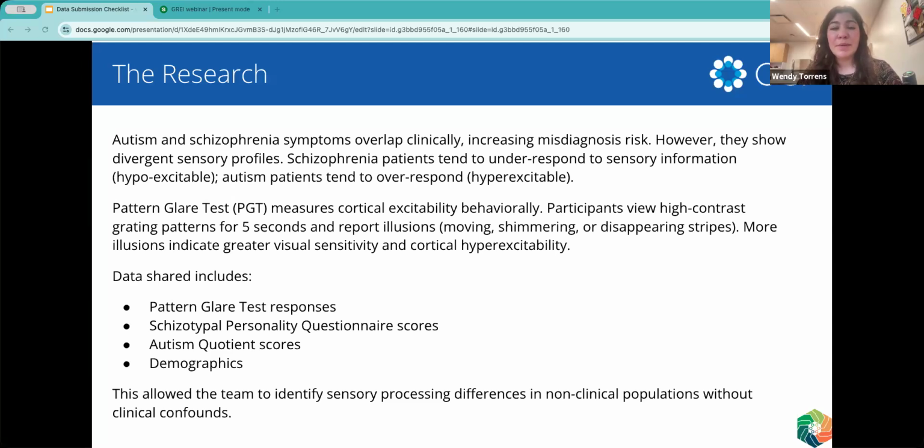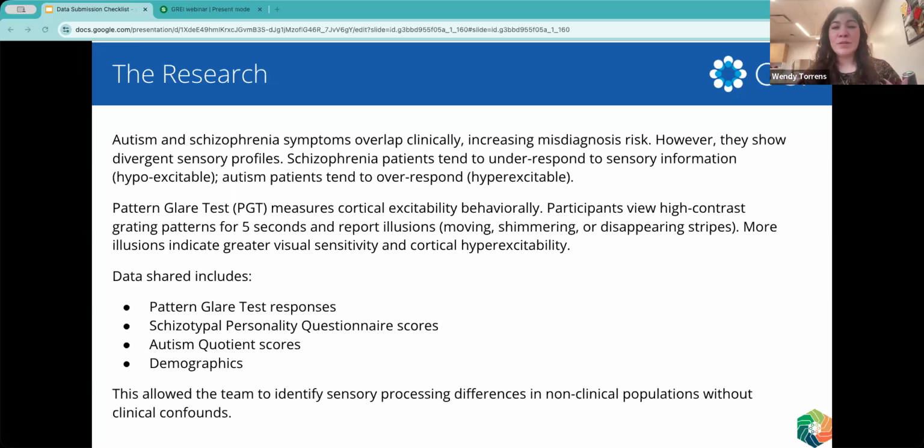So using the behavioral pattern glare test, we're able to see if we could capture these differences behaviorally, and we actually did. Schizotypy, which is the non-clinical population with schizophrenia-like traits, exhibited more illusions on the pattern glare test, which is consistent with cortical hyperexcitability, and there is no relationship with autism.